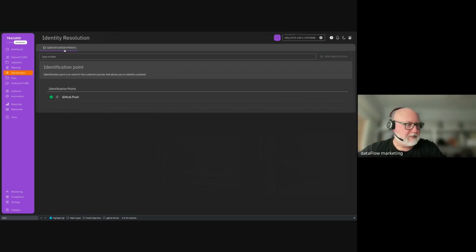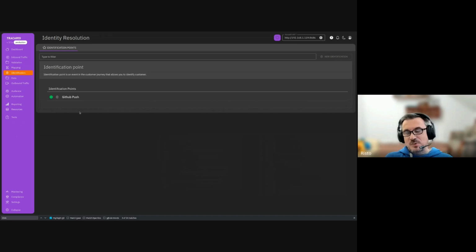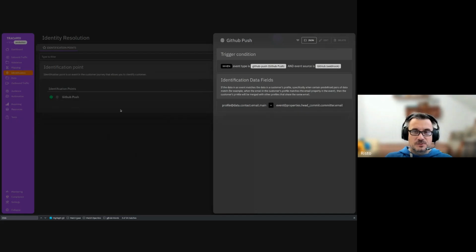Yeah, deduplication is actually quite a simple process. You just got to make the key. The key's the hard part. Yes, and this is how you make the key. For example, I will show this on this GitHub identification point. This is the way Tracardi creates the hash. But as I said before, there can be an external company that does it for you.